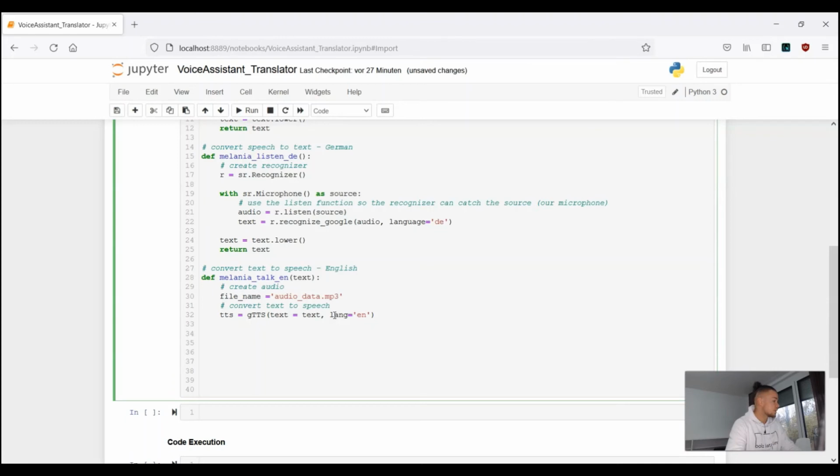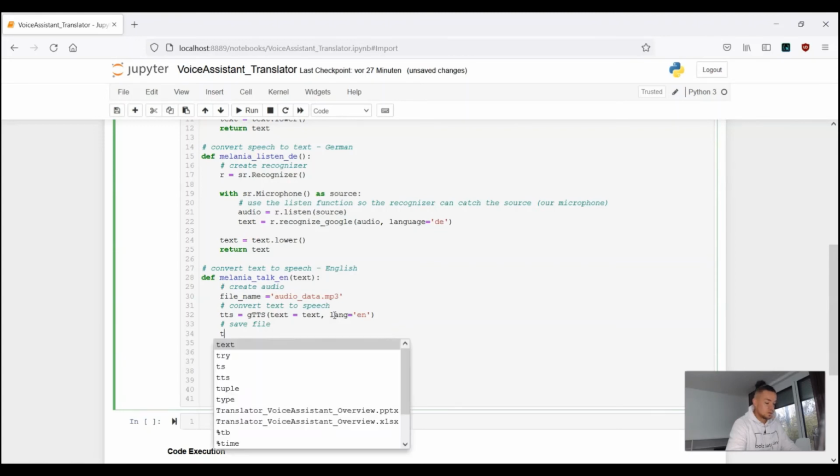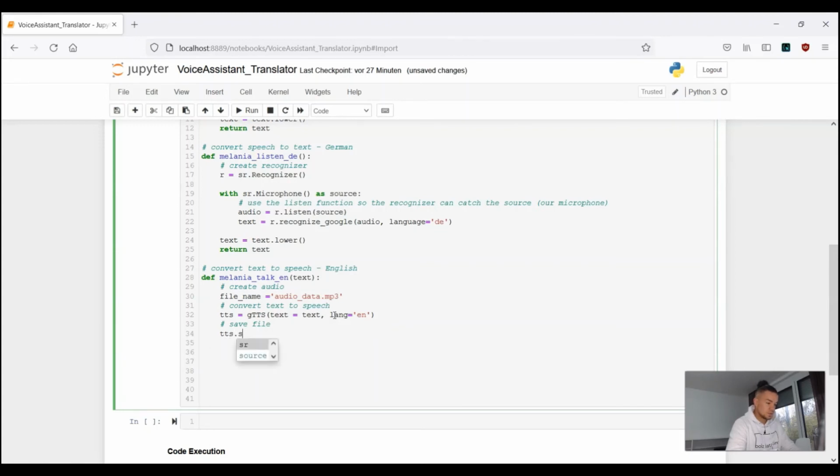Now, in the next step, we have to save the file. That means let's go ahead with tts dot, give me one second. Yep, tts.save. And here we need to provide the name of what we want to save. It's this one. Next step, after we have saved it, we want to play the file.